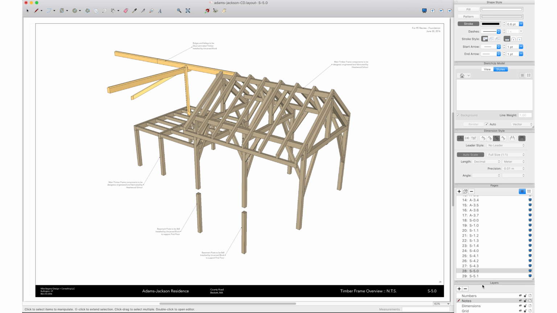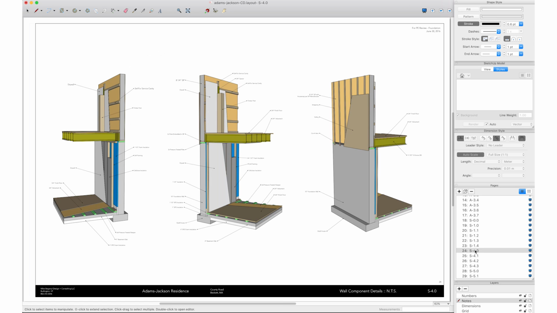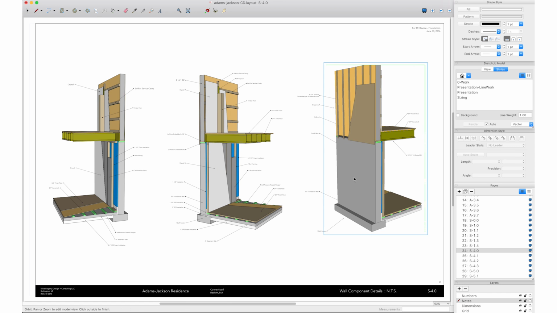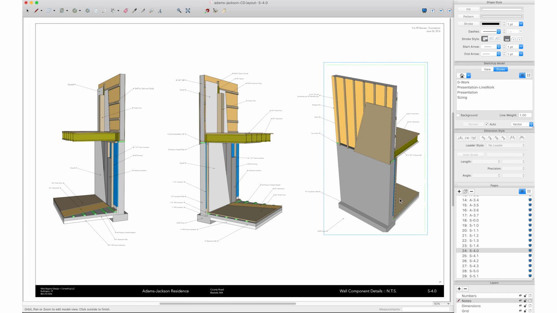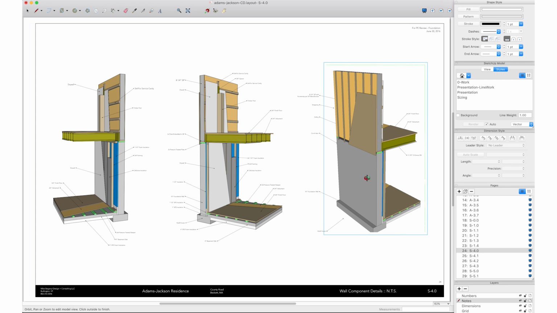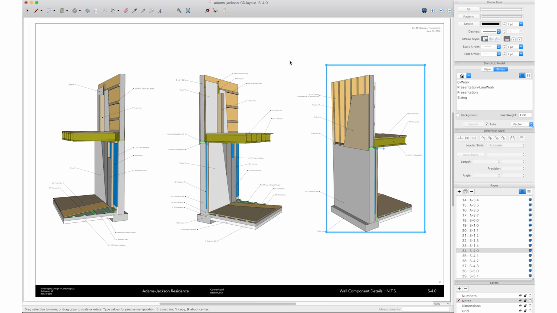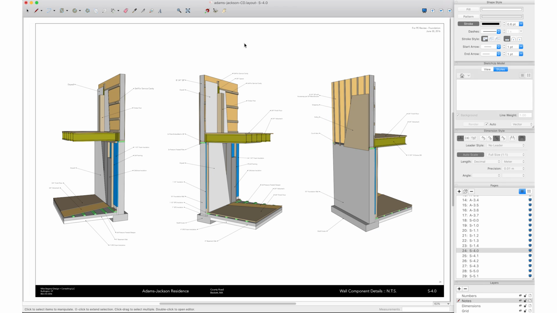So here's an overview explaining who's doing what with the structurals. This was that sheet I had up before, and this is a separate SketchUp model that I think is unlocked. It's a model I built just showing how all the components come together. Again, I'm not modeling all this in my main model. I'll model that in an hour and be done, versus spending hours and hours and hours chasing those details around the whole house.